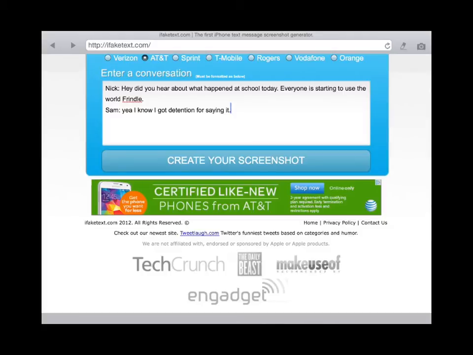So as you can see, you put two different characters. You put what they would say and then go back and forth. You can continue to type approximately 5 to 6 lines. Sometimes you may create your screenshot, see that it doesn't fill up the entire space, and come back and edit. Feel free to let them use texting talk or abbreviations. Emojis seem to work sometimes. Other times they show up as just random symbols.